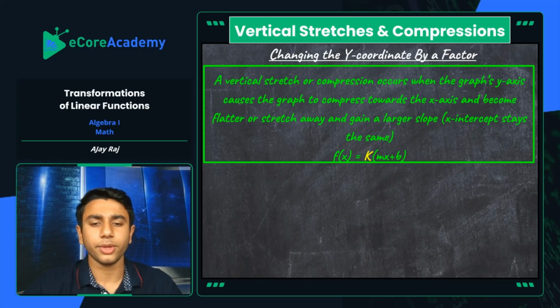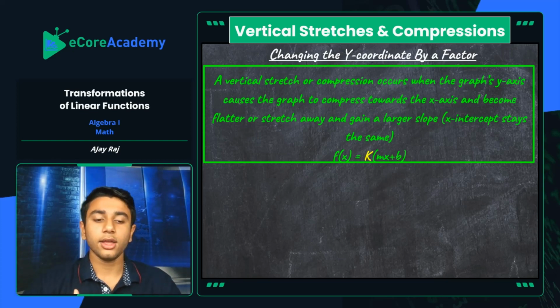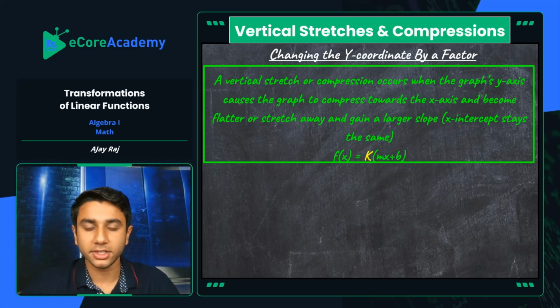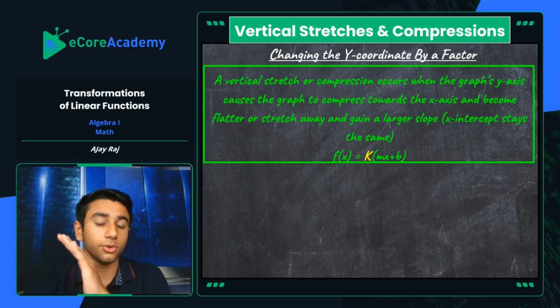So what exactly are we doing here? Let me dumb this down a little bit so that this makes a lot more sense. And then, of course, we can take this to a higher analytical phase. So when we're taking our original graph, say, for example, f of x equals 2x plus 2, we have our slope of 2. Remember that.